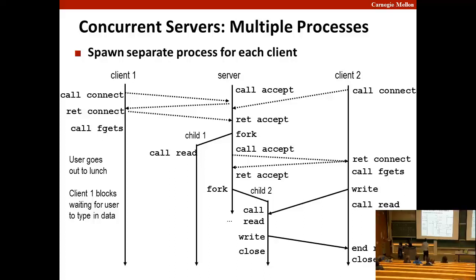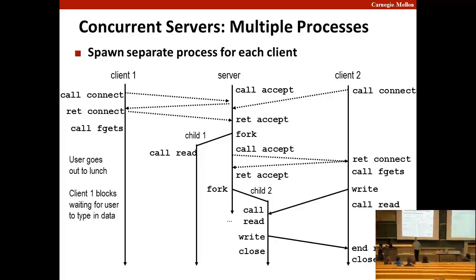So what's going on? This in the middle is my server. On the left side I have client 1, on the right side I have client 2. So look at what the server is doing. It is accepting. Okay? That's the point where it takes a connection and does something with it. Client 1 on the left, client 2 on the right. Each of these calls connect. Normally, one would be accepted, the other would have to wait, right? What's going on here? Notice the fork. See the fork? This is going to handle one of the clients. We accept the connection, we fork, and we have a new client.